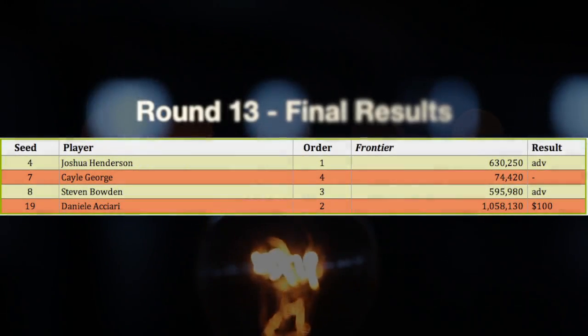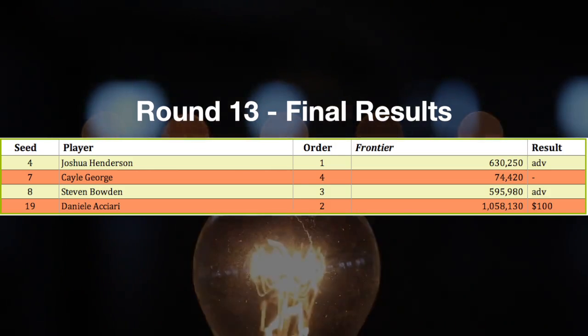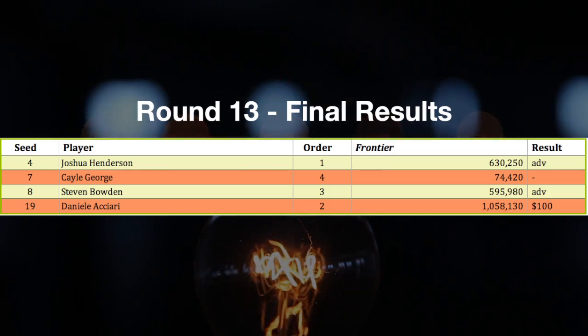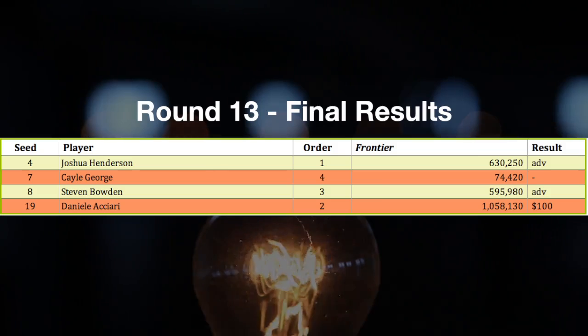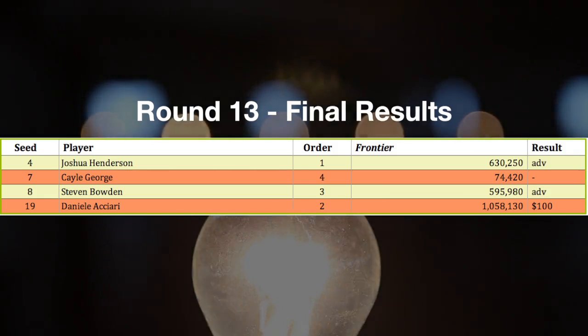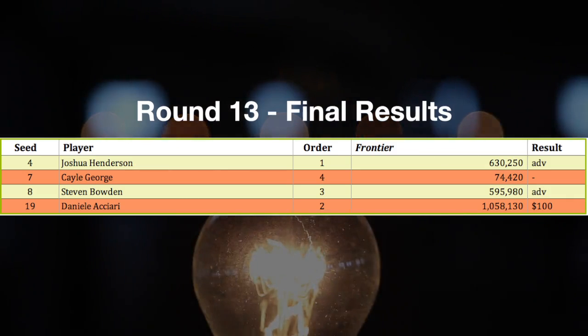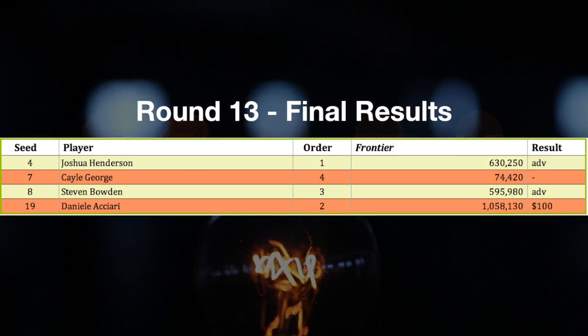Round number 13 is concluded, and Joshua Henderson, with his interesting pick, moves on. We see the departure of Cayle George, and moving on, Stephen Bowden, and winning $100, Daniele Acciari. Keep it right here on YouTube, GeekGamer.tv, and Papa.org for the latest from the 2013 Papa Circuit Final in Scott Township, Pennsylvania.